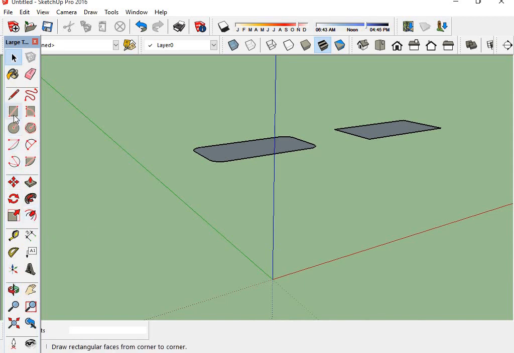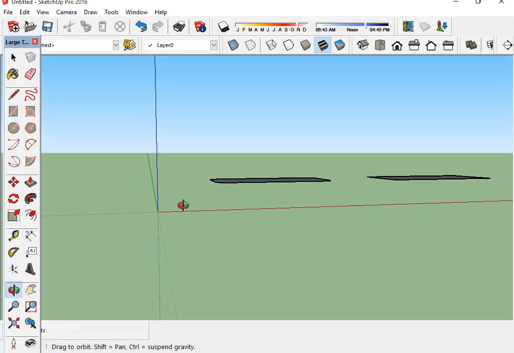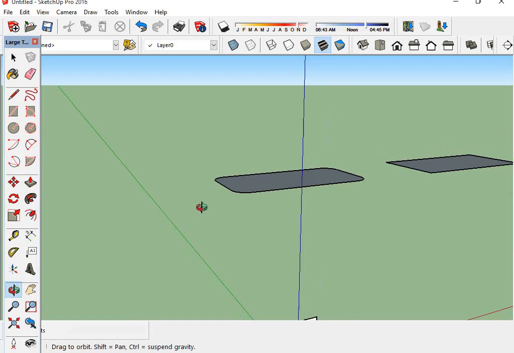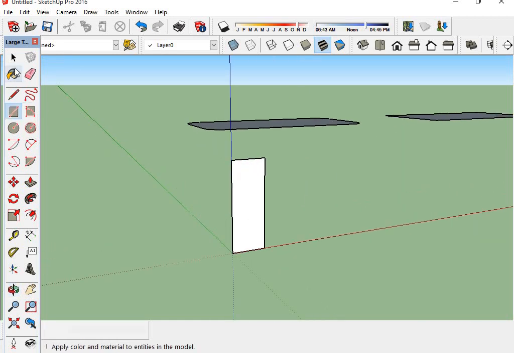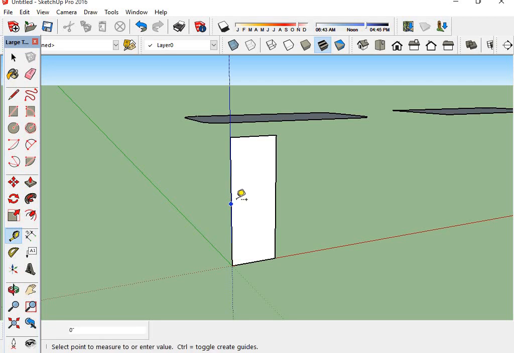I am taking the rectangle in a vertical face. In a vertical face, and take the tape measure to create the guidelines.